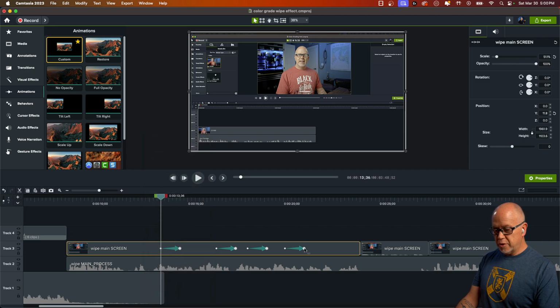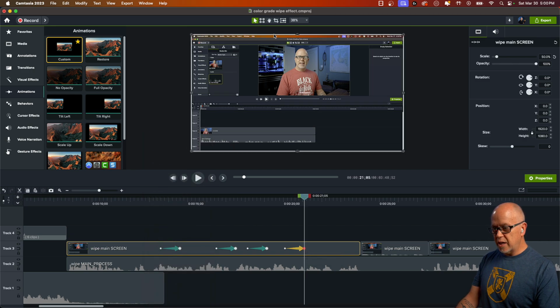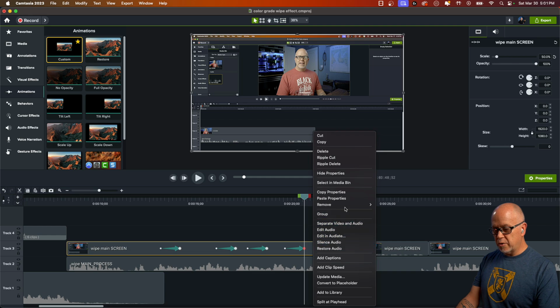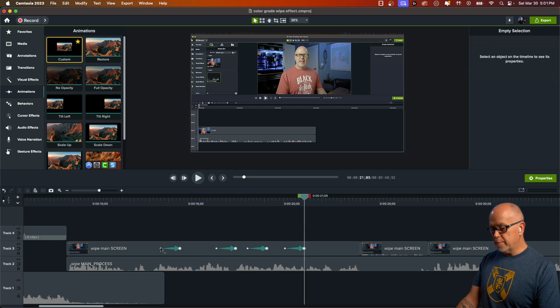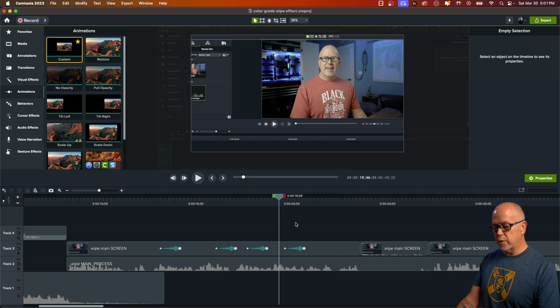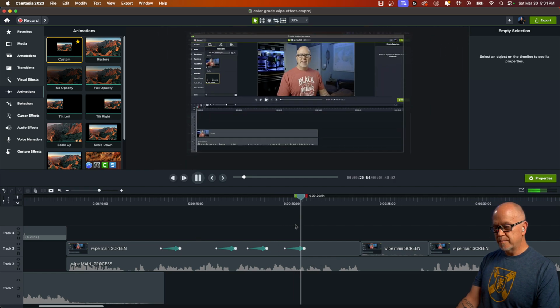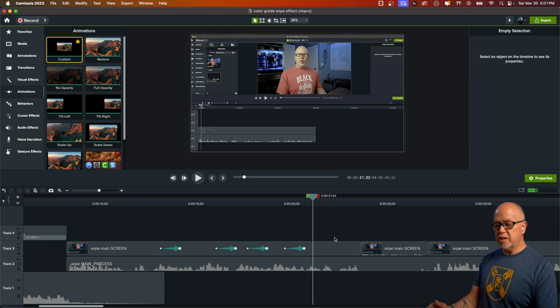Now come back over here to the ending animation. So again, here we have the menu bar showing up. And now you're going to right-click to the right of the arrow and click Paste Properties, and watch what happens. The menu bar is gone. We were able to easily copy and paste the properties from the beginning over here to the end. So now when we zoom back out, you don't see the menu bar.